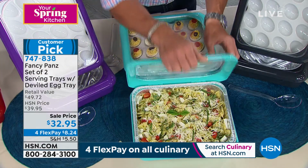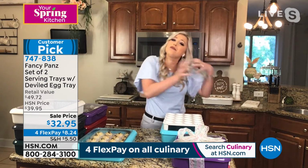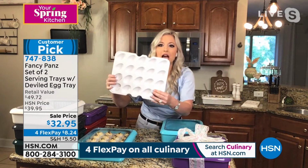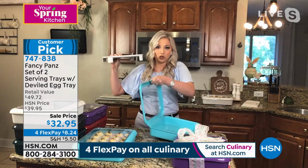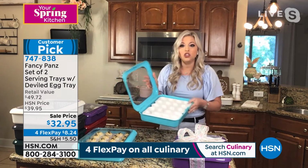So let's talk about, remember the foil pan, the food you're leaving. What do I do with the leftovers? Just take out that foil pan, leave the leftovers, take your Fancy Panz home, pop it in the dishwasher. It's that simple. Now, you talked about the egg tray being in there. This is what it looks like, Guy, outside of the Fancy Pan unit. So you wouldn't have your aluminum pan in here. You would just pop in, it holds up to 20 eggs. Pop it in there just like that.